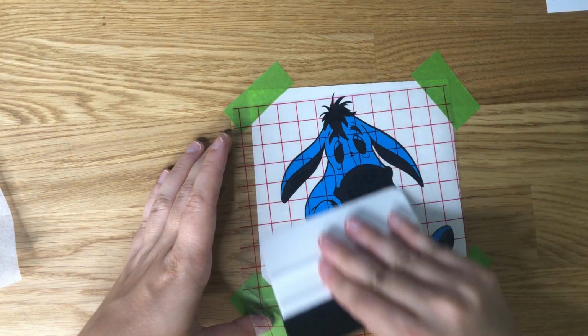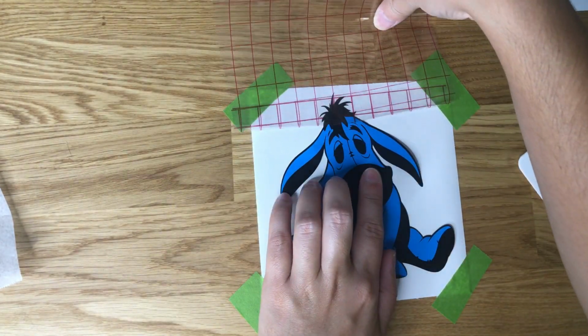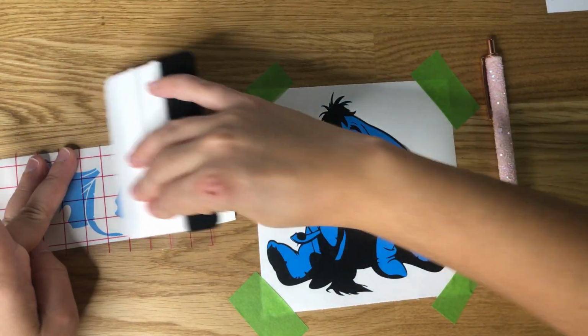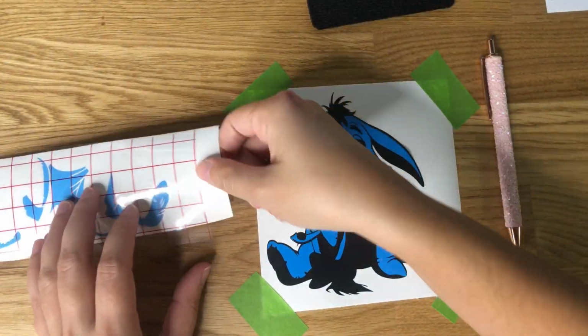So once you fully lay down your first layer, you want to slowly peel off the transfer tape. Like I said, it's very sticky, so take your time with this. Once you continue to work through the layered image, it will get easier because the transfer tape won't be as sticky. So now we're just going to repeat the process.